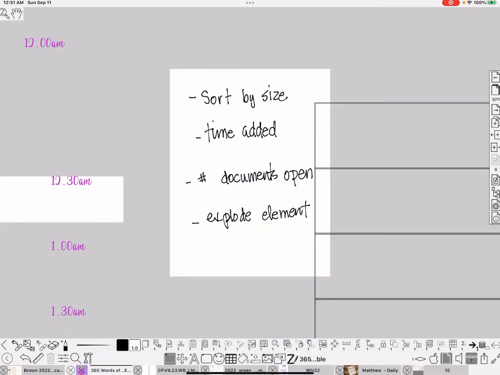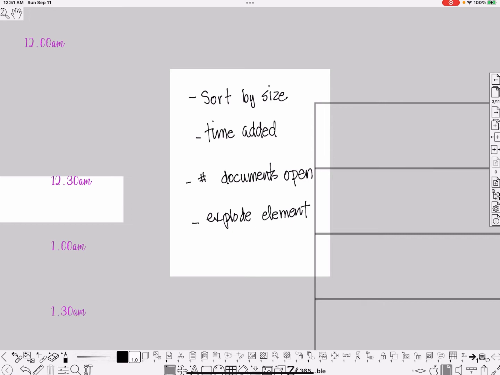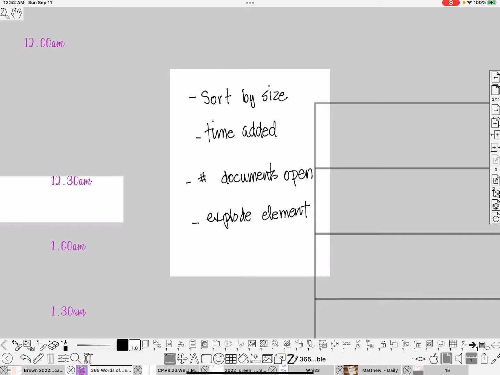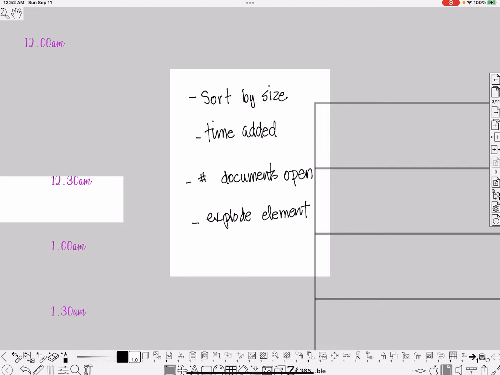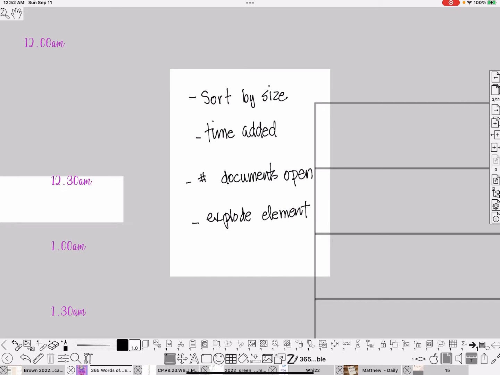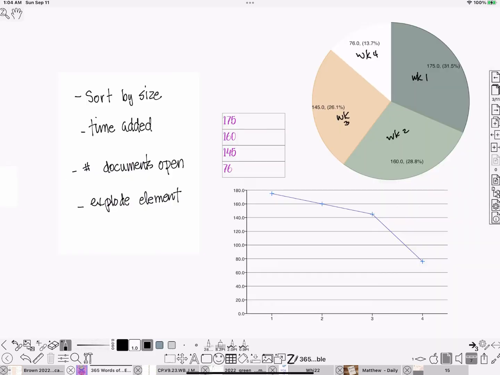Number of documents open. It's usually at the top, but I have my top toolbar down at the bottom. If you look down at the bottom right corner underneath the little thing that you can now shut down, we got this the last update because I'm constantly accidentally hitting a document at the bottom. Well, he fixed that last time. All you have to do is tap on it and it shuts it down. But underneath it now tells you how many documents are open. Sometimes I can get a string of these things and not have a clue. So that's another new thing.